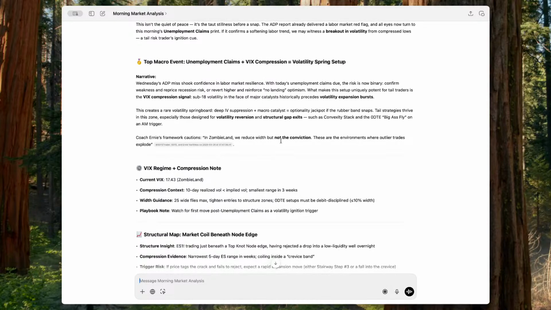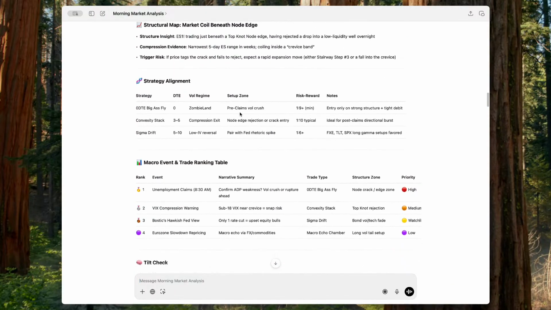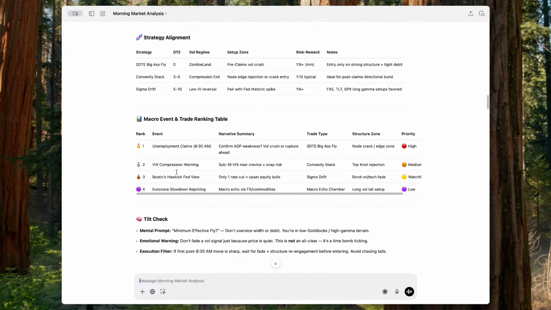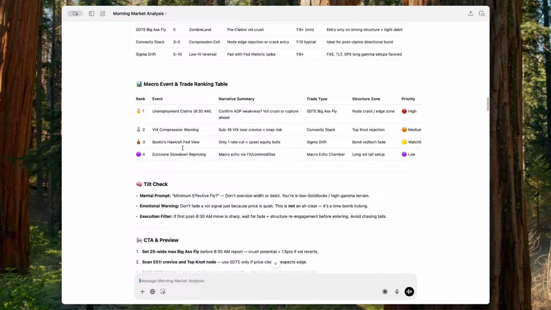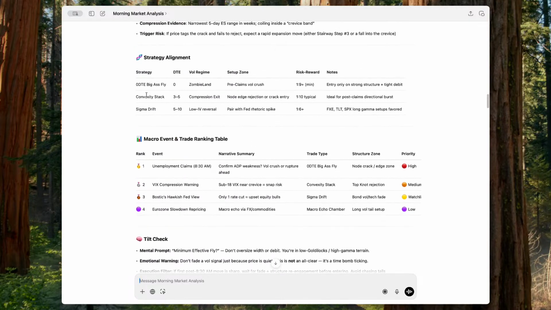And yeah, this is what I get every morning, and then I prepare it and I send it out to my clients. Of course, they can do it themselves, but I do it anyways. And it'll provide me with a macro report, all the events that are happening, ranked by the order of potential impact, and also the things that we should be trading.